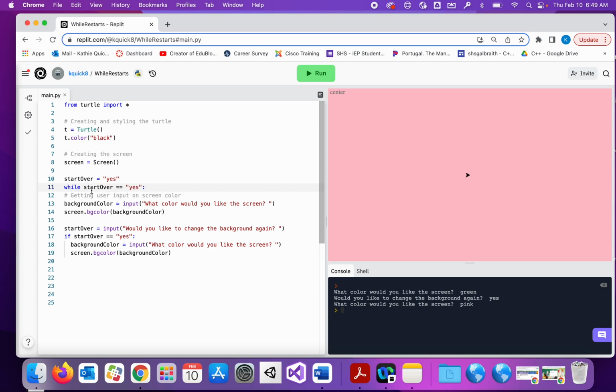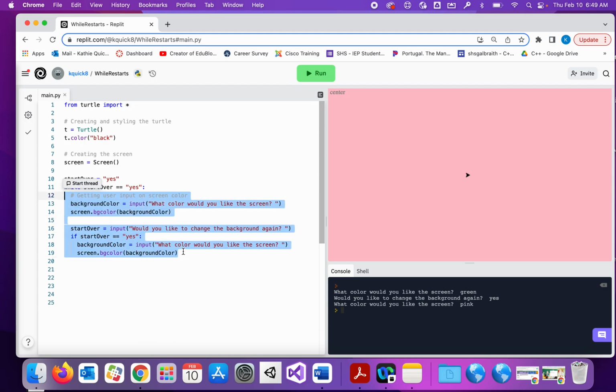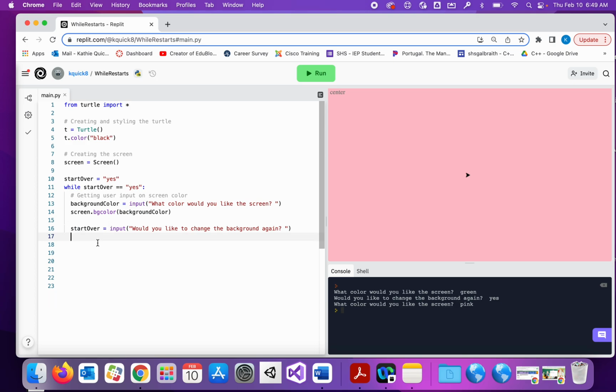Now notice, this is a loop. I do have a colon, so that means this stuff inside needs to be indented. So let's indent all of this. That way it's all inside of the loop. Notice I highlighted all of it, and then I just hit the tab key one time, and that indented everything all at once. Okay, now if they do say yes, I don't need that if statement, because if the user says yes, we're going to come right back up to the top of the loop, and it's going to ask this question again.